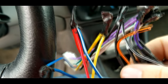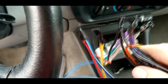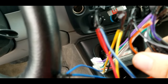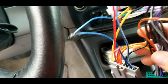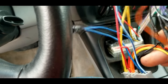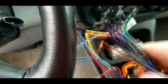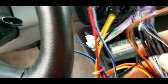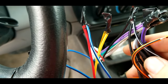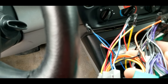Sometimes you'll have wires you don't use, like this orange one — it's actually for the dimmer on a radio, but this cheaper radio doesn't have a dimmer, so you simply won't use it. Put some electrical tape over it so you don't have a short. Also, for the ground, you might have your main black ground wire and occasionally more than one ground wire — you can connect them all together. I've got three different grounds all connected together.